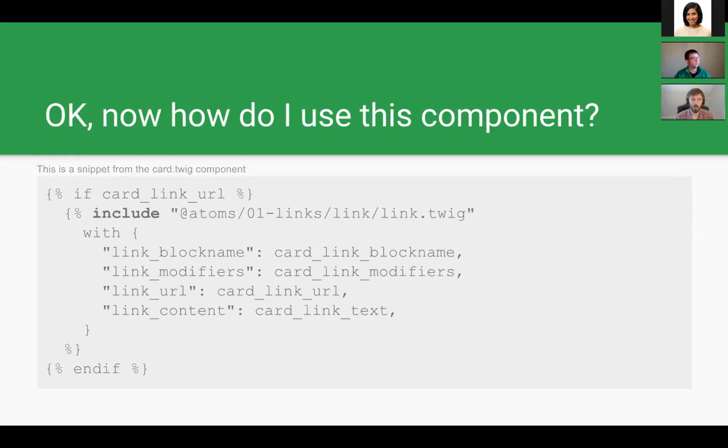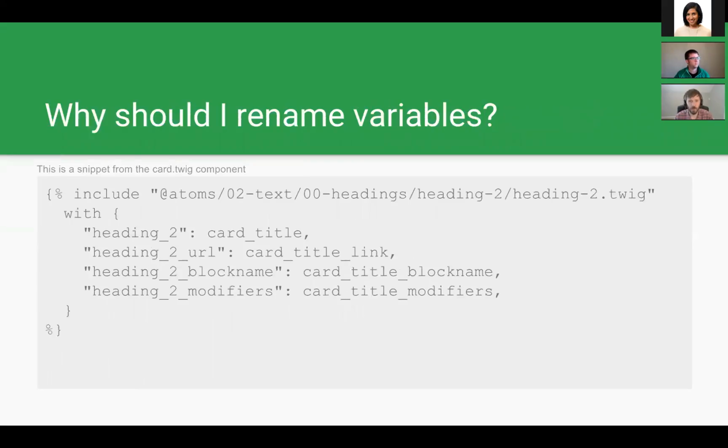But when we are in this card file, we want to rename those variables. The reason for that is whenever you're going to include this card file, let's say you're going to include it in a Drupal node teaser, that's going to be your card. You don't want to have to be digging for what these variables are. So you don't want to have to say, oh, I need to pass on a link URL here. You only have one layer of the variables themselves that you need to be referencing and remembering.